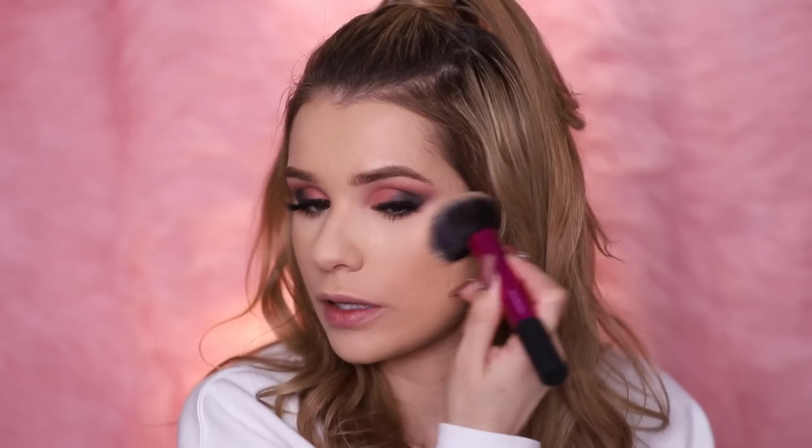This is the Butter Bronzer from Physicians Formula. It is just so good, and the name suits it well because it's like butter. Very finely milled, so it makes it easy to blend, so you're not going to end up with one big streak. It has a little bit of a shimmer to it, so it still gives you a really nice natural glow.